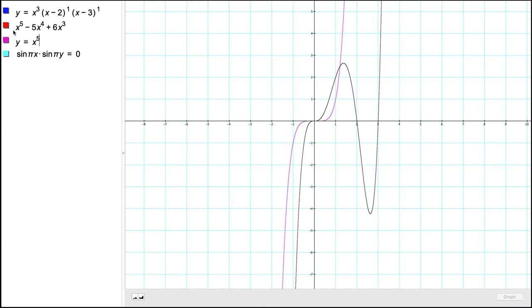So it's now a black graph because I have the red and the blue graph overlapping, but I'll make it just the red graph for now. That graph has the same end behavior as the leading term. And so whether we have the polynomial in standard form, like the red one, or in factored form, like the blue one, the end behavior of x to the 5 would be the same shape as the y equals x to the 5 single function graph.